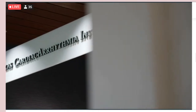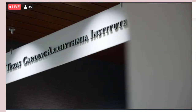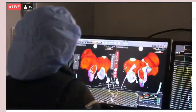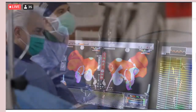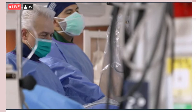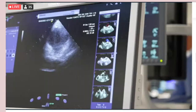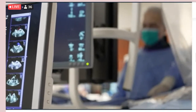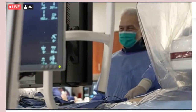TCAI is the Texas Cardiac Arrhythmia Institute, and basically that's our group of electrophysiologists that are interested in advancing the field, doing research, and taking care of patients. I think the people that we try to attract to our practice all sort of meet the criteria in this commitment to research and innovation, which is really a strong differentiator of a standard sort of practice in the US.